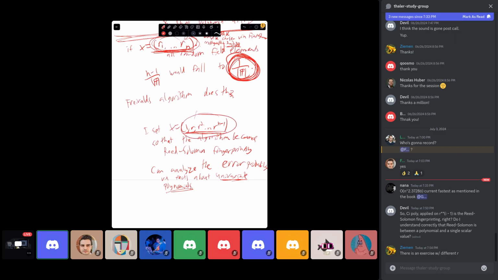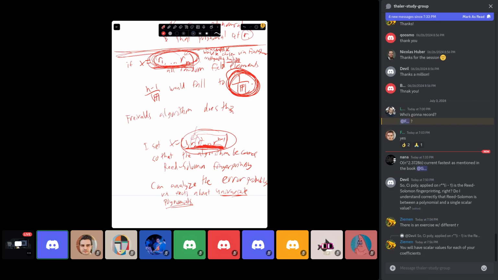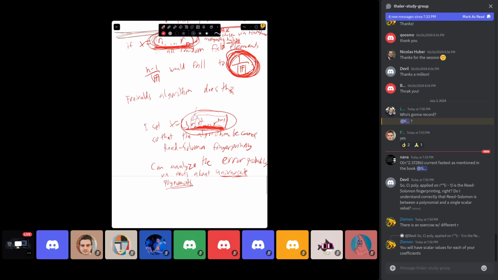Whereas here you just pick one random field element and then derive the other n-1 entries, or n-2 or whatever, of X just with field multiplications, which are actually much cheaper than hash evaluations typically. So that would be sort of a downside. Here we have n random values that in Snarkland would come from hash evaluations. Here we only have one random value, and so yes, you get a better failure probability, better security if X has n random values, but it does potentially come at some kind of price. Okay, does that make sense?